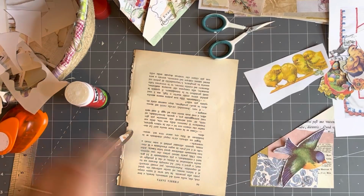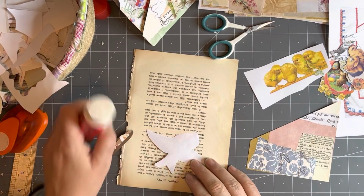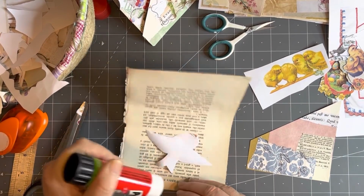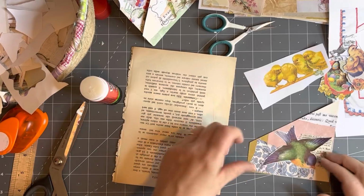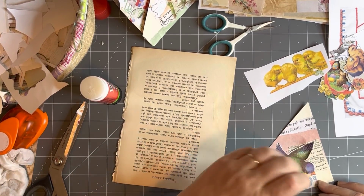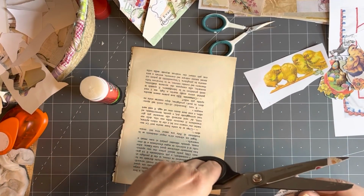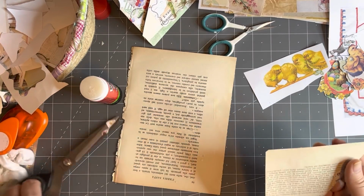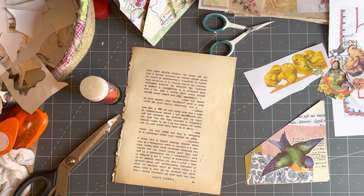Okay, I think I might like the bird. I do. I like the bird on there. I'm going to put the bird there. Oh, gosh, look at the beak. Always do that. I didn't stick that down very well, so I just cut that off. Now, I think that'll do.